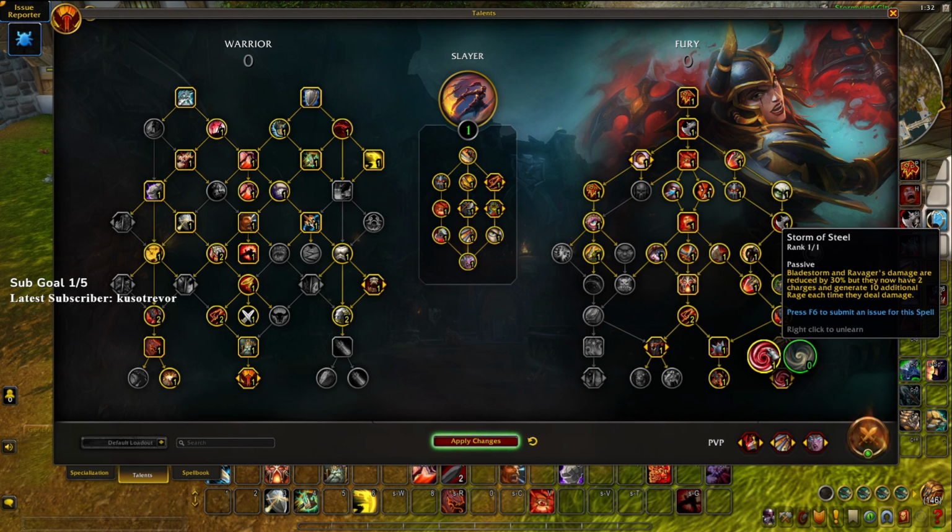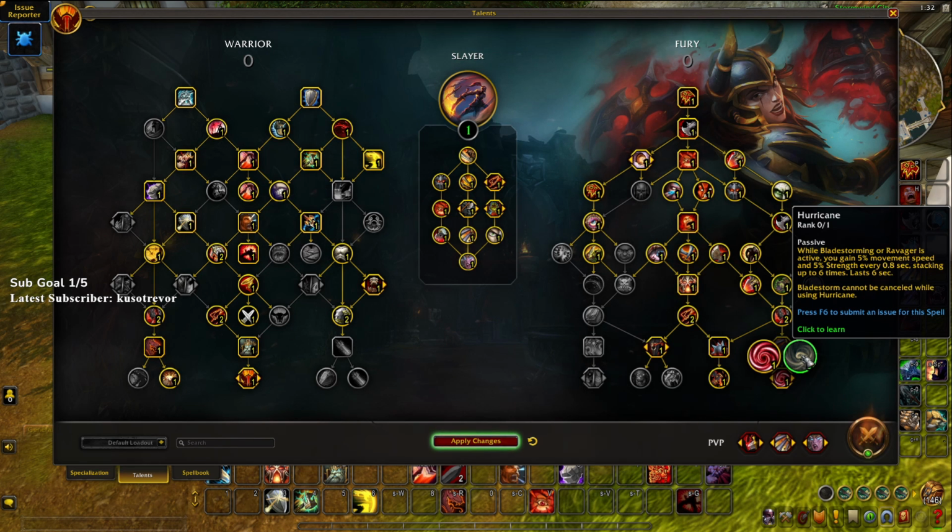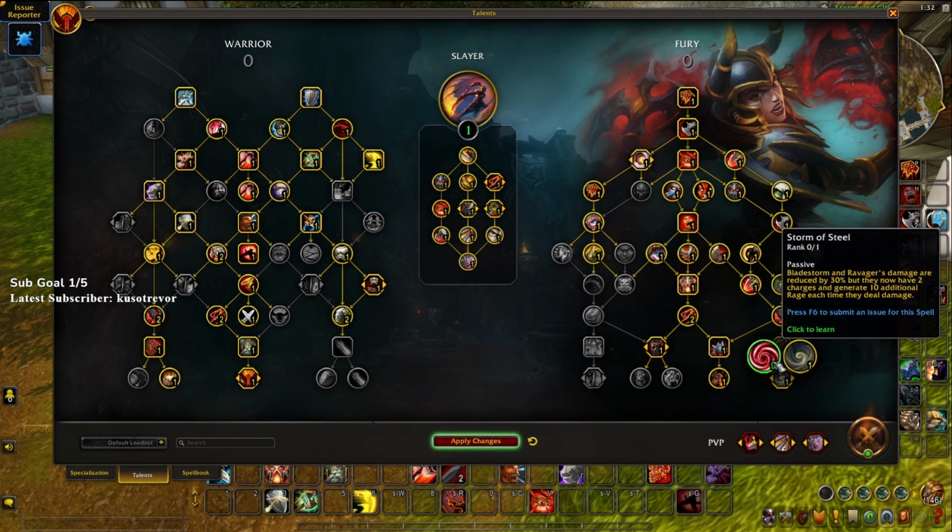Remains to be seen if this is going to be actually a used talent, because Hurricane is pretty strong, giving you that strength. But Bladestorm is actually doing a lot of damage right now, like single target. So I'm struggling to justify losing 30% damage, but then again, that's a lot of CC immunity, and you can actually make your Bladestorm channel longer with the Slayer tree here.